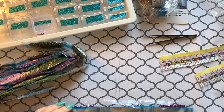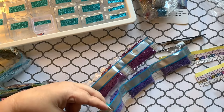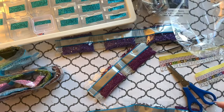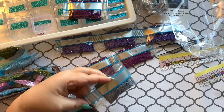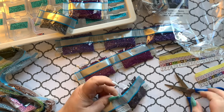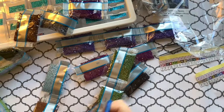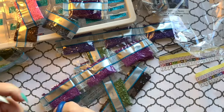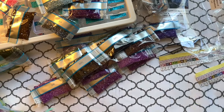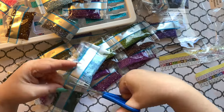So anyway, just a tip for you guys, if you plan to use your glittery washi tape for this purpose, don't do it. Stick to washi tape that is more papery than textured. Just an FYI. Don't do what I do. Or how's that saying go? Do what I say, not as I do. Something like that. But anyway, okay, go ahead and enjoy the rest of this kitting up video.